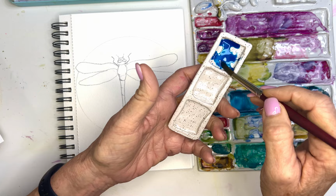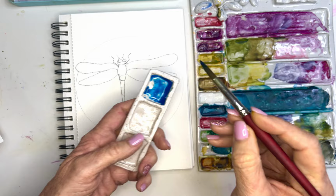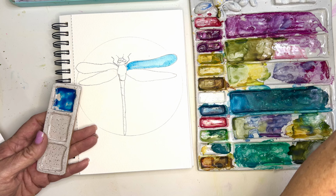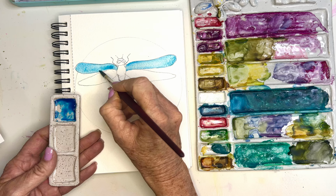I'm using about, it's very movable. This is about 50 pigment, 50 water. And then I'm going to just tap, tap, tap and get rid of some of that excess. Use the side of my brush to create a wash here like that. Might even add in a little bit more water because I like that washy look. Same here, using the side of my brush and the tip when I get towards the body. And no puddles here, just a nice glaze.